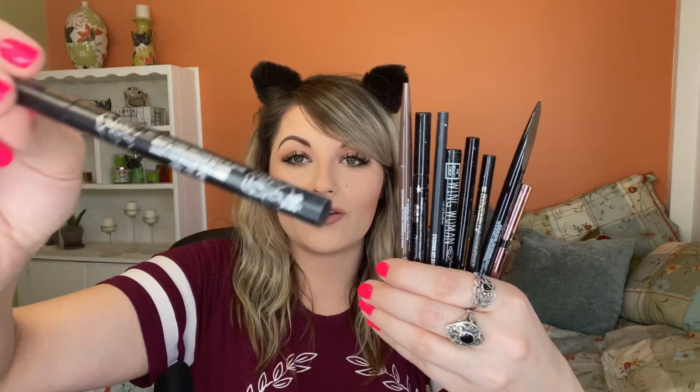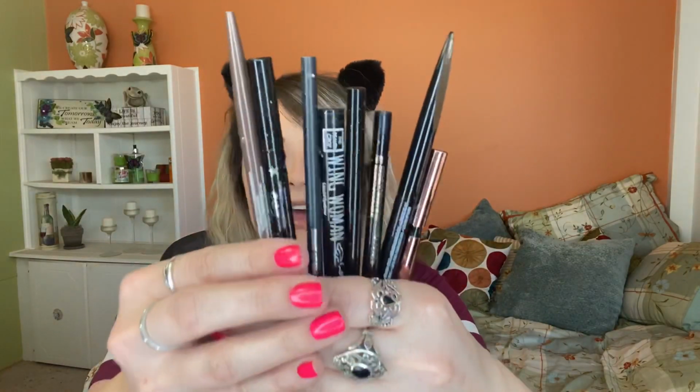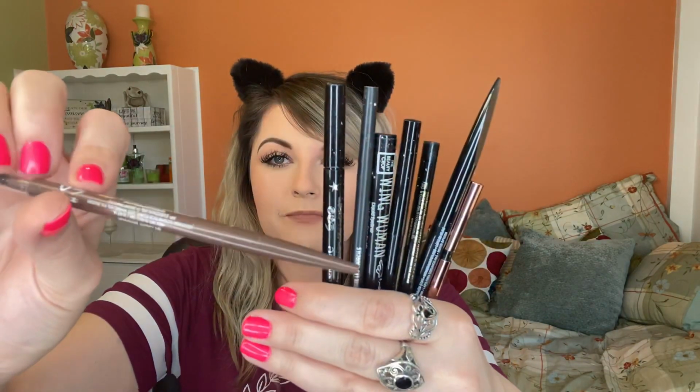But I love this liner. I have a couple of them, and I repurchase them every time. This is the only eyeliner that I can count on that does not really smudge, that is super opaque, matte, black, pigmented. Love it. Yep. Okay. Then we have Jordana eyebrow pencil.